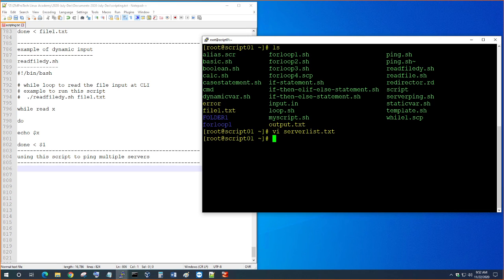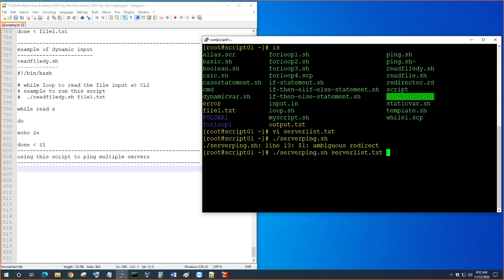Now what I'm going to do is I'm going to run our script here, server ping.sh, and so nothing happens here, right? So now what you have to do is you have to give the name server list.txt.